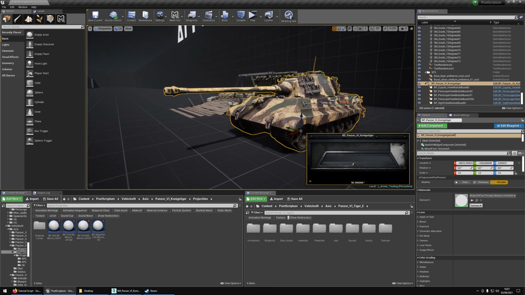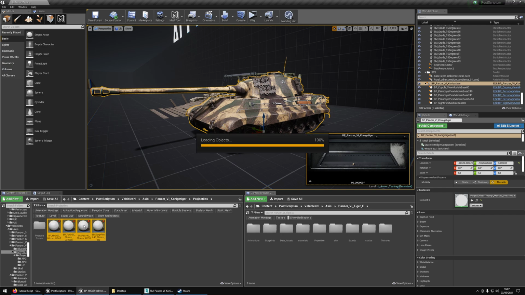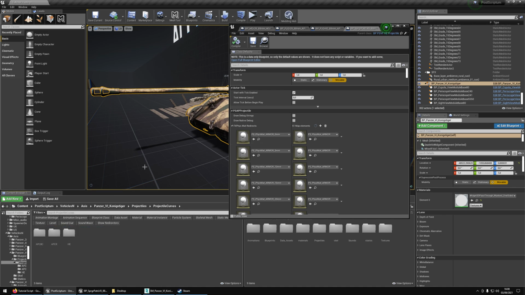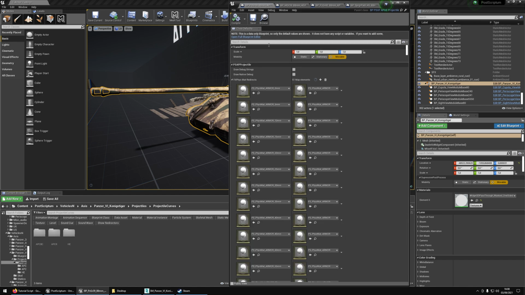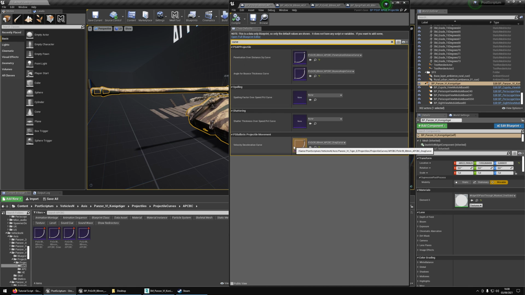So I've copied all of this into that folder, so now we're going to disregard the Tiger and just focus on here. The first thing we need to do in each one of those shells is to assign their curves, because when you copy over some content to your own content, it is still going to reference the old curve. So we need to basically plug these curves into these new shells. So let's start with the APCBC, which would be this one. I'm going to type in here "curve", and then I'm going to replug those curves here. For APCBC there should be 4 curves, so one is missing.